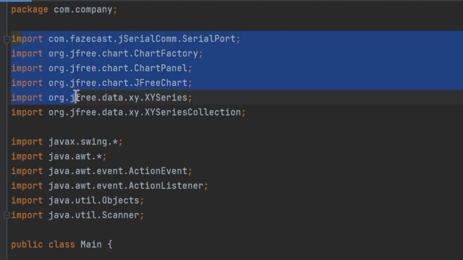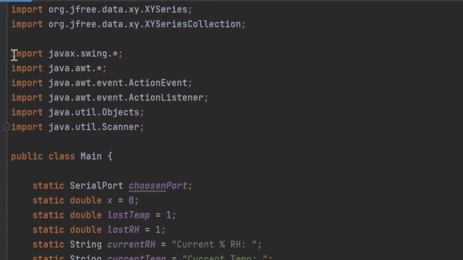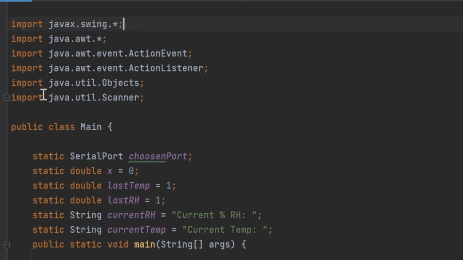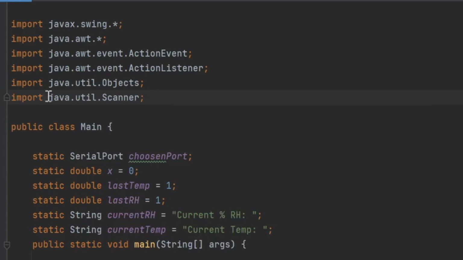As you can see, we're referencing a lot of them right here and importing them. We're also using java.swing, which is the basic Java GUI. And then, more importantly, we're using java.util.Scanner. A lot of the movement that isn't done by the external library uses Scanner. Instead of using Scanner to enter stuff from the keyboard, as we normally do in Java, it's entering stuff from the serial port, and Scanner helps with that.